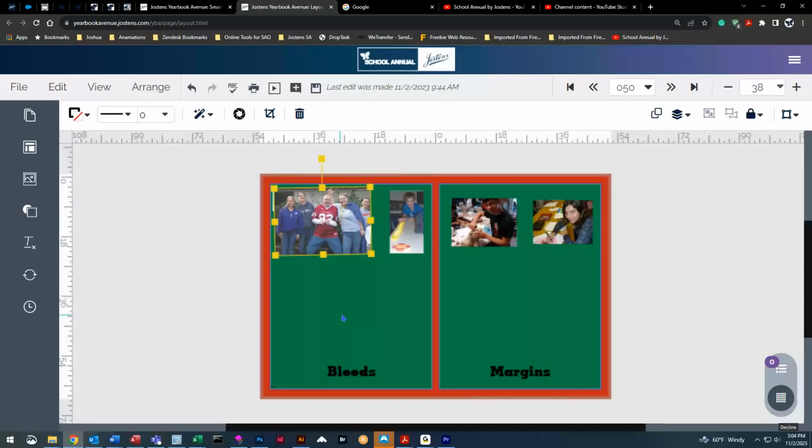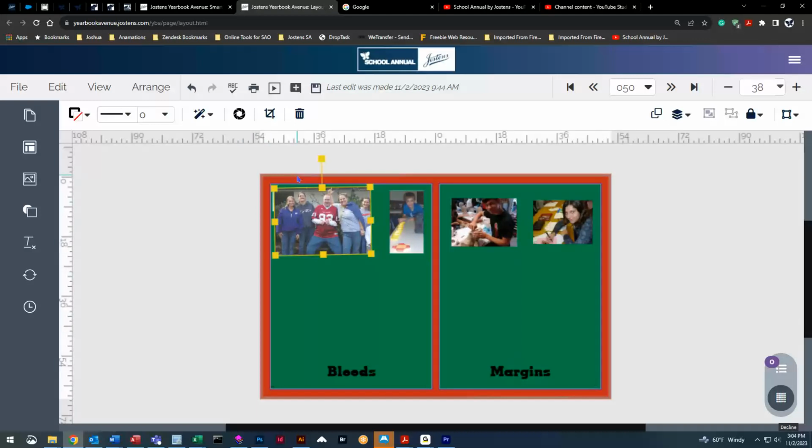But these two green boxes right here are good areas. You could put anything there. Everything will print fine. There'll be no issues. And so the blue area, you'll see a little blue trim all the way around here. That is the display area or the area where all the images will sit.